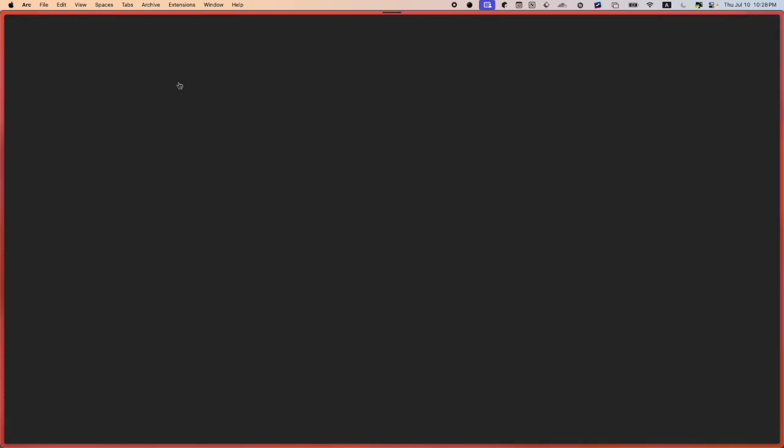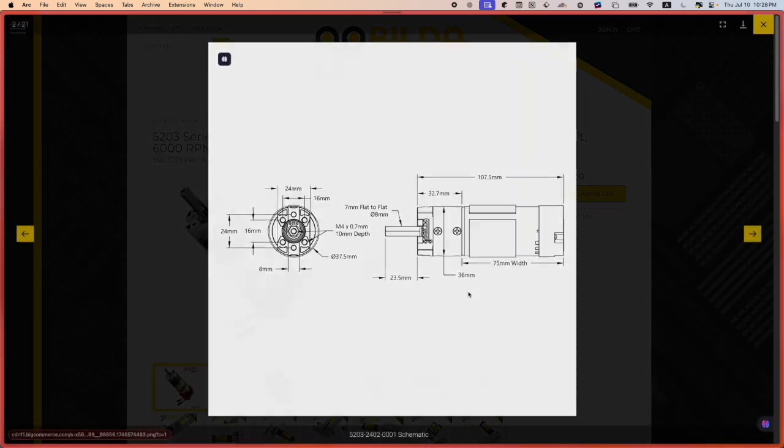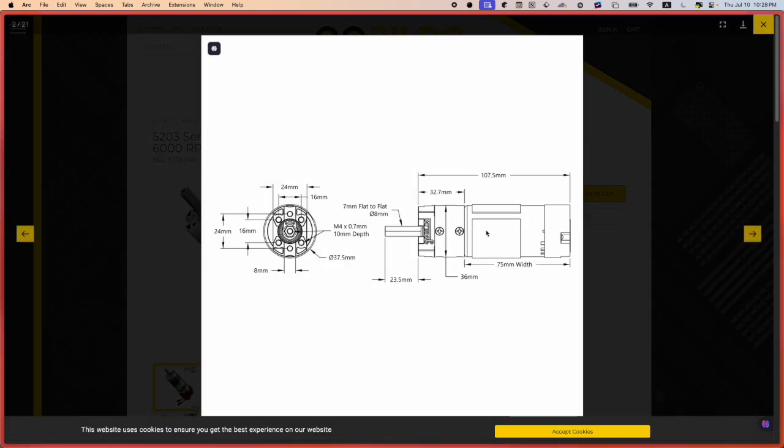Well, let's just say I want this one 6,000 RPM. Looking at the motor from the side view, it looks like a rectangle, right? So you're going to simply grab the rectangle feature and then cover the motor's footprint. But you're probably asking right now, hey, the motor is not a perfect rectangle, right? There are all these little bumps over here that do not geometrically make it a rectangle. Well, in that case, you still want to cover the max dimensions of it, right?